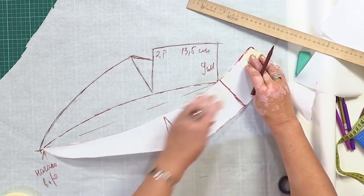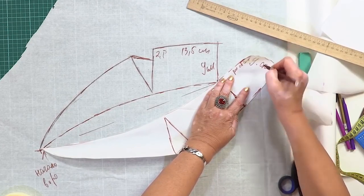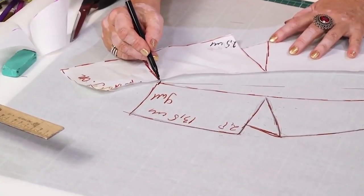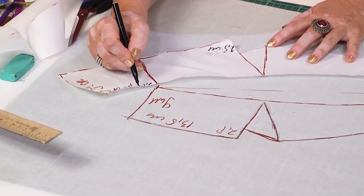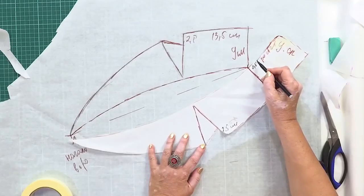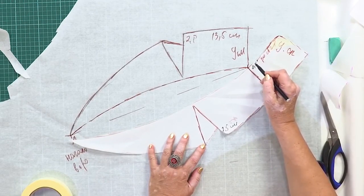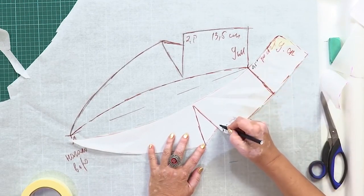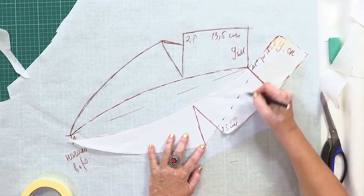This is the detail that I'm talking about. This is the center back. Next, I need to measure and mark 2.5 centimeters up from the shoulder. This is the point where the fold should start. You'll understand what I'm doing. You can draw this point lower. I want the fold to start on the back. These points should be connected with the dashed line.